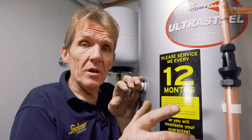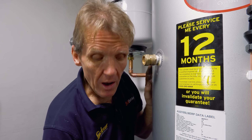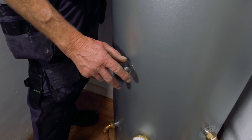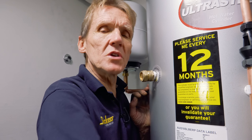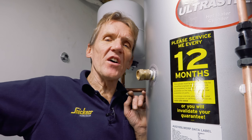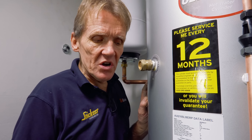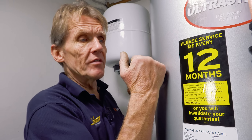The other safety feature is a motorized valve on the boiler flow, controlled by a thermal cutout on the cylinder. We have a temperature sensor to adjust the hot water temperature, but also a thermal cutout so that if the temperature is exceeded it stops hot water coming from the boiler. If the boiler thermostat failed and very hot water was coming through, this temperature sensor would close the motorized valve and shut it down — which is absolutely fantastic.